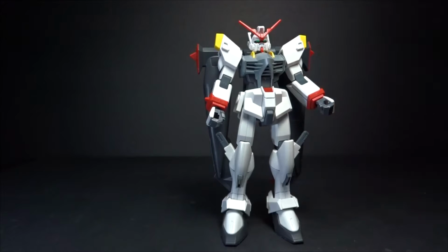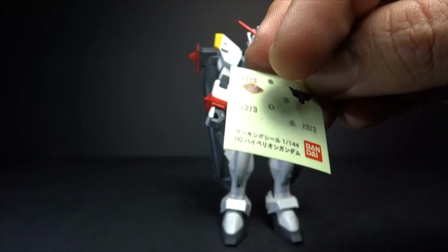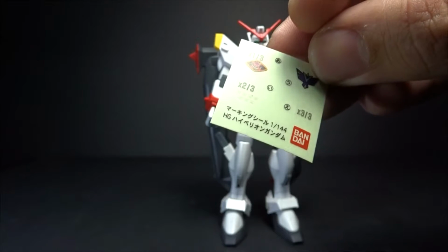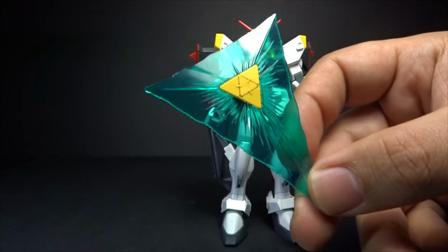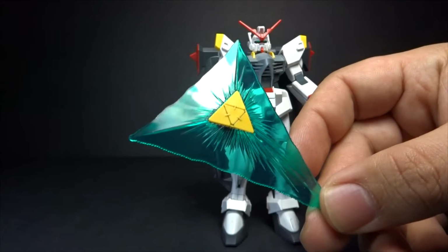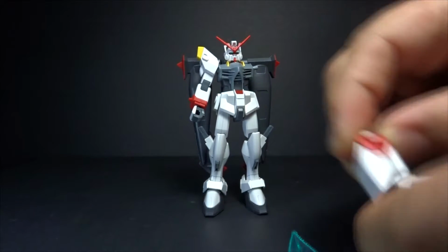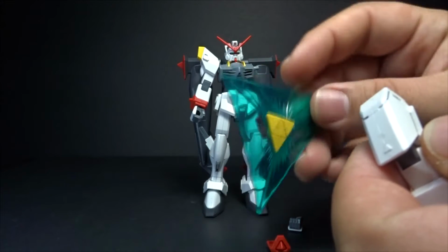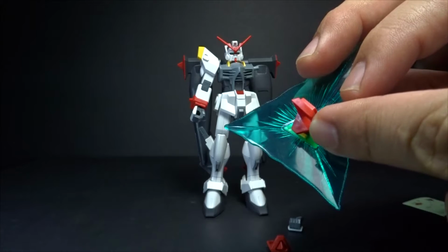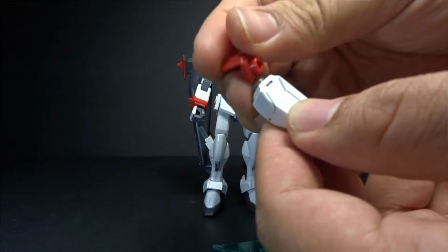Now, the next part that I want to show you guys, since I've already shown you the stickers, is the decals here. There are 2 other stickers here, but I'll be talking about that later on, near the end of this video, about the history. Now, the other part that comes with this is the Amour Lumiere shield here. This is practically what you call a beam shield that you can attach at the arm here. And it's not that hard to do. I'm just going to remove this left arm to show you guys how easy it is to install the shield. You can remove this part first, which I'm going to do, and all you have to do, as you guys can see, there's a slot there, is just slide this in.